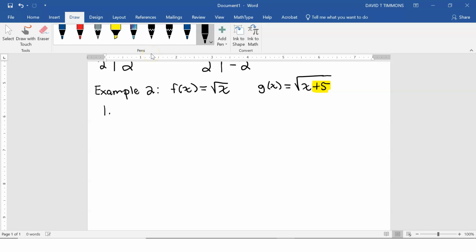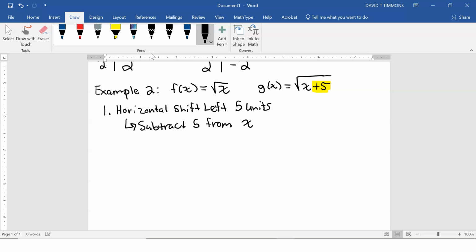Again, identify your transformation. This is really going to be a horizontal shift, left or right? Plus really means going to the left by 5 units. And so what's our manipulation? Well, now I need to subtract 5 from the x coordinates. Remember, for a horizontal transformation, we need to change the x coordinates. So again, there's our recipe. There's sort of our plan for the problem, what we have to do.